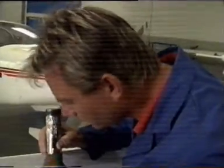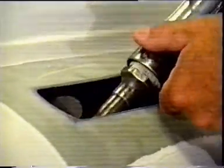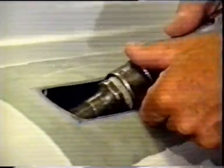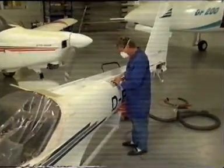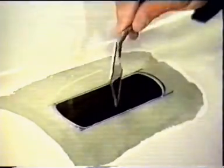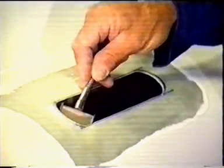If, as in this case, the repair area does not have to be enlarged, then we can begin with the conical grinding. This means chamfering the edges to form the subsequent adhesive bond surfaces. This, too, is a precision operation. Now another mirror check to make sure all the surfaces created are clean and uniform.